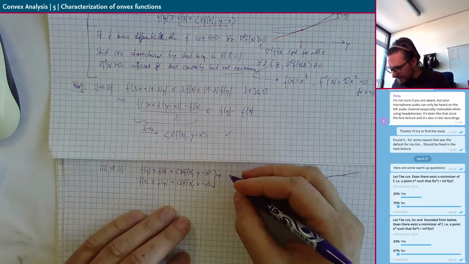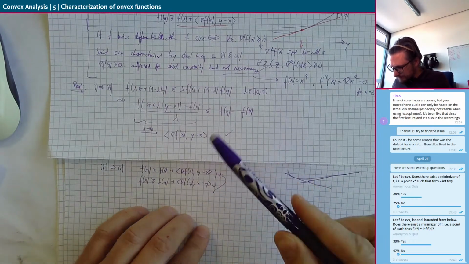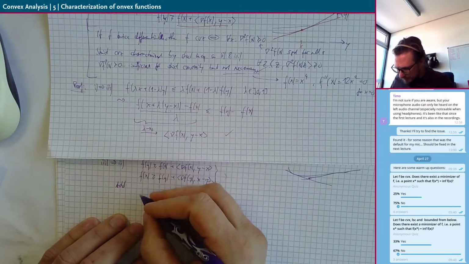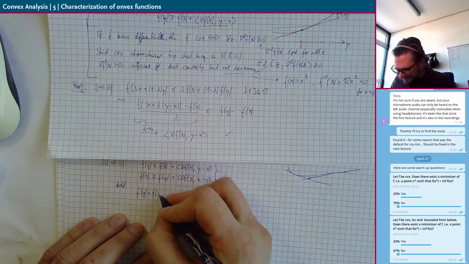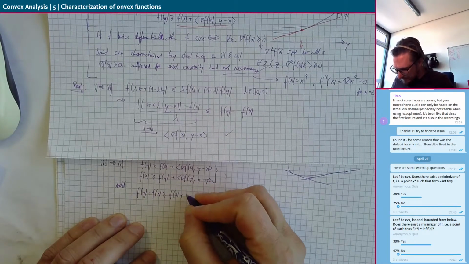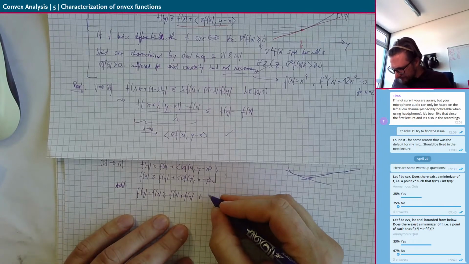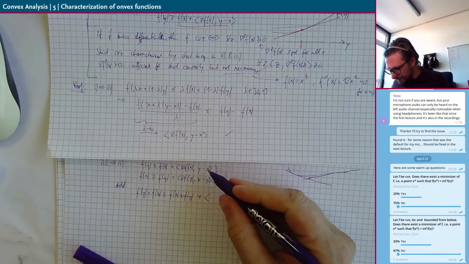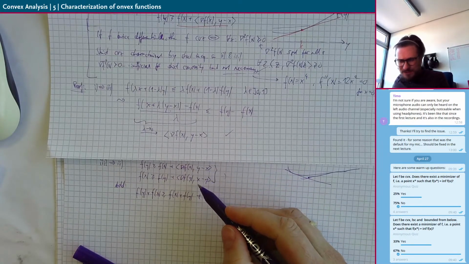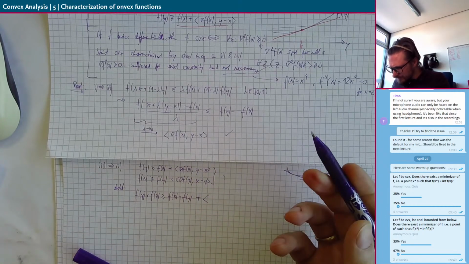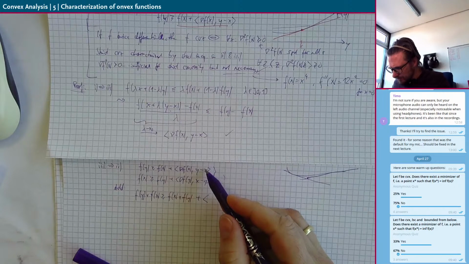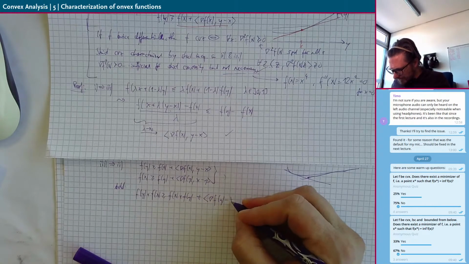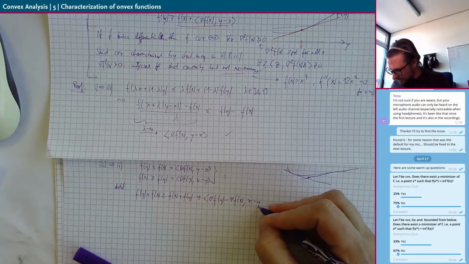Maybe I write down everything. If we add them and go here, then we get f of y plus f of x is larger equal f of x plus f of y plus, yeah, how do we do it? If we add these 2 terms, we could use linearity, but this one is swapped, so we have to switch the sign in one of these. Probably we switch it over here. Then we have this positive gradient f of y minus gradient f of x, and then we have x minus y.